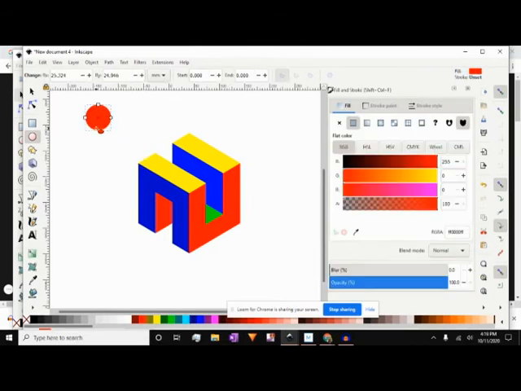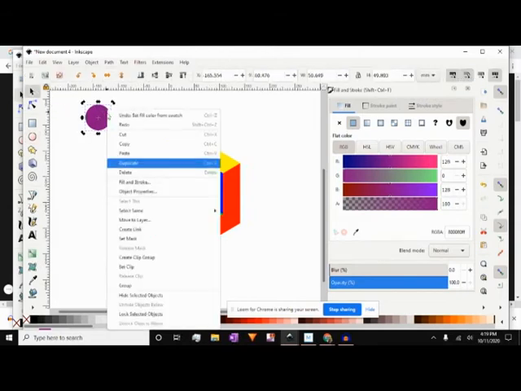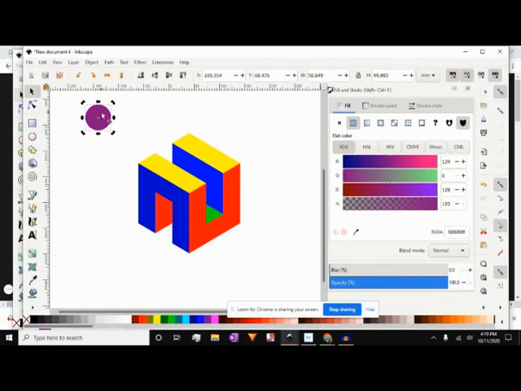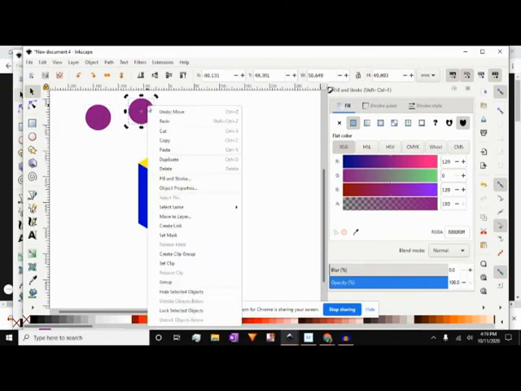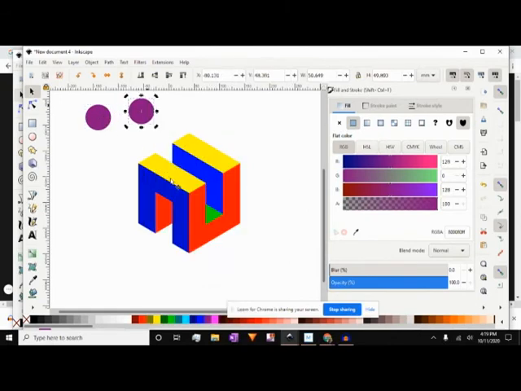And then I'm going to go ahead and choose a color that I want to do. I'm going to do this one a nice deep purple, I think. And then we're going to go ahead and click on that and right click and duplicate it. Drag that one over. Right click on it again. We'll duplicate it again. So now I have 3 of them over here.